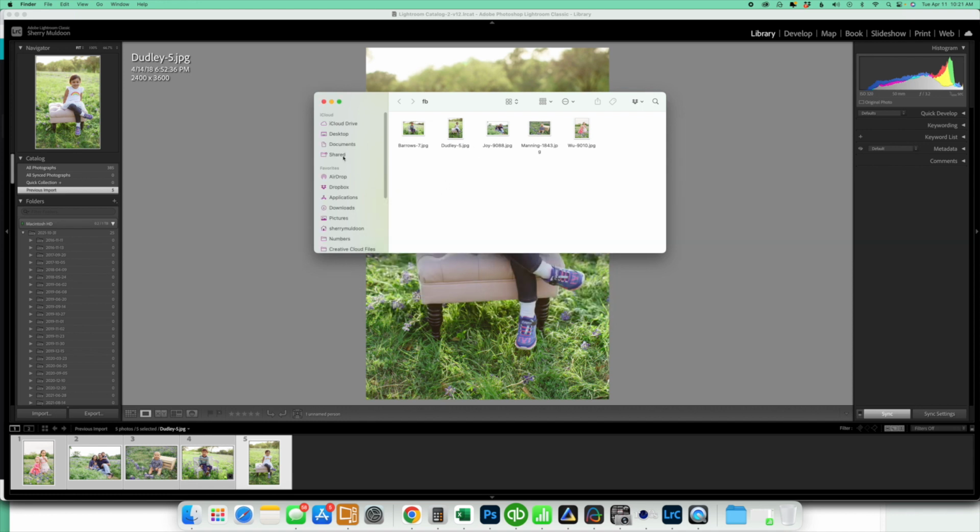So if you want to ask me to show you how to do any editing videos, whether it be in Lightroom, Photoshop, I'm also going to start doing editing videos on the new AI softwares, Luminar Neo. I've been working in Aftershoot and also Portrait Pro. So I'm going to start doing some more videos in these platforms as well going forward.